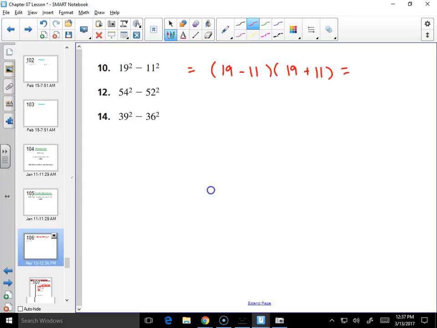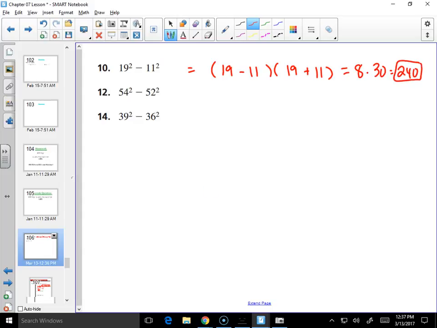Now, what's different on these ones? I think, Josh, this is the one that you were asking about. Yes. If we're able to factor using the plus minus technique and then the square roots of those two perfect squares, can't we do 19 minus 11? Yeah. Parentheses, what is 19 minus 11? Yeah. 8. What's 19 plus 11? Sorry, quick mental math, 30. But you end up with your final answer, 2.